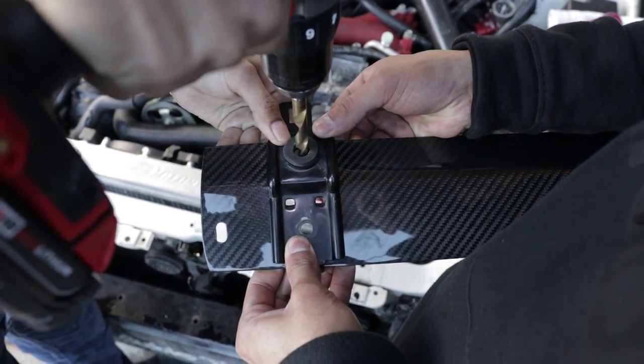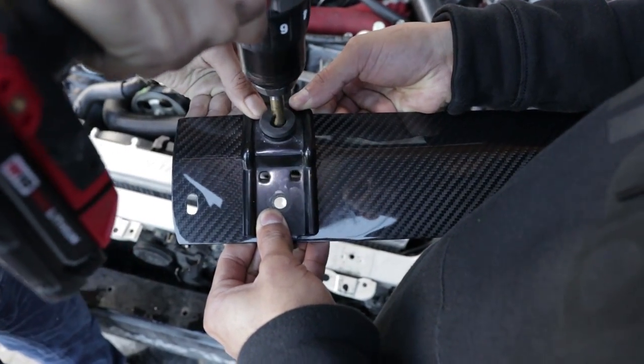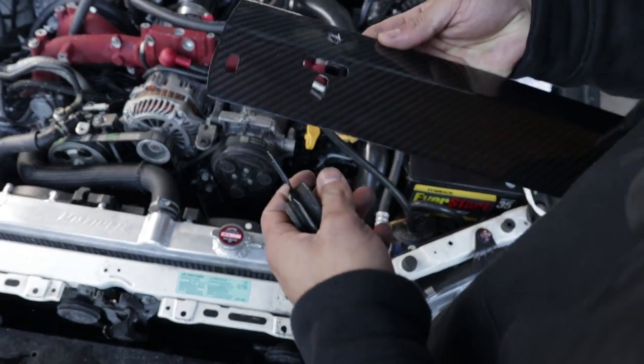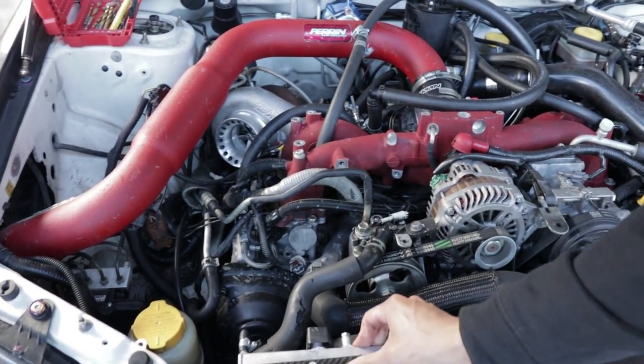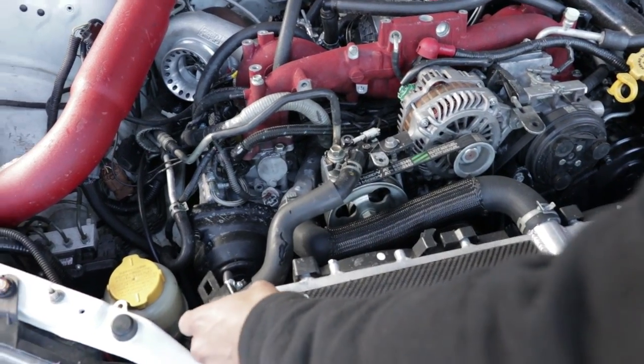Don't do it. At least get like a pilot hole. No cracks? Let's see if it fits. Ah, perfect! Uh-oh. Full send. Damn, Daniel. Yeah, man. Get a pilot hole, there.